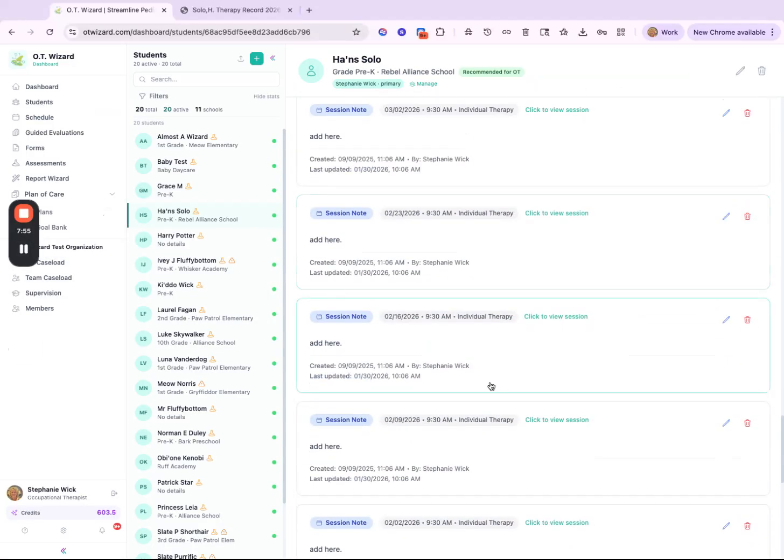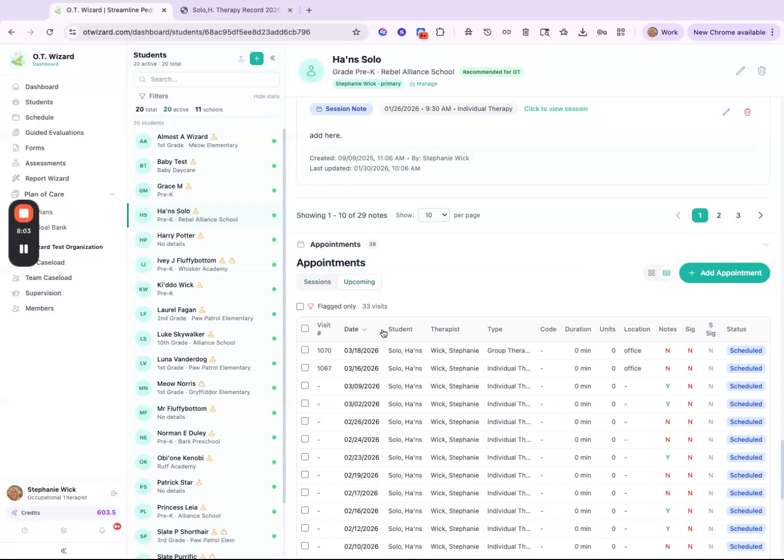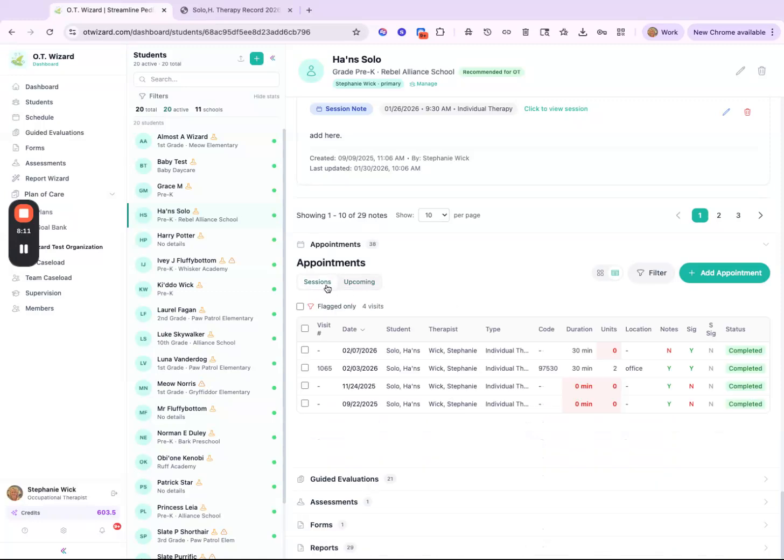Okay, so on down here, you will also see appointments, and this is all part of the therapy record. So you can see upcoming appointments. In general, upcoming appointments are just that. This is what's been scheduled, but nothing has happened yet. The sessions here are actually appointments that have been completed.